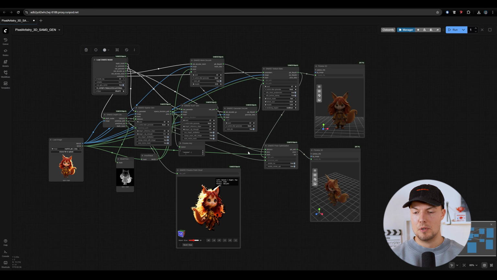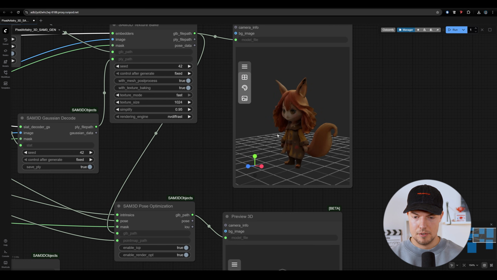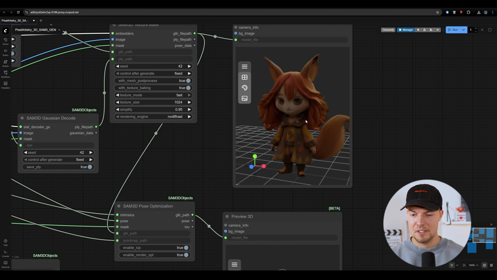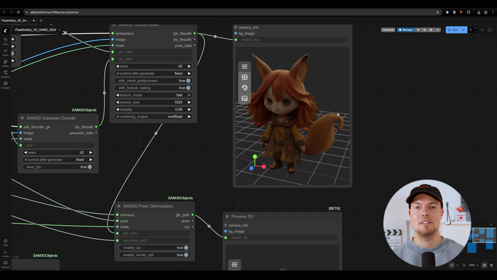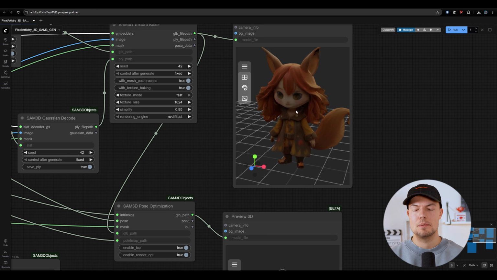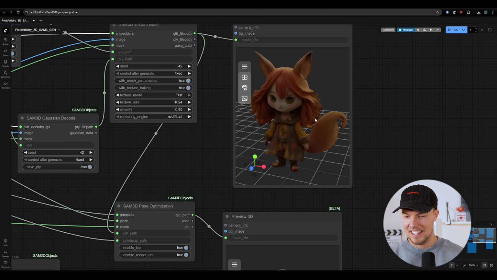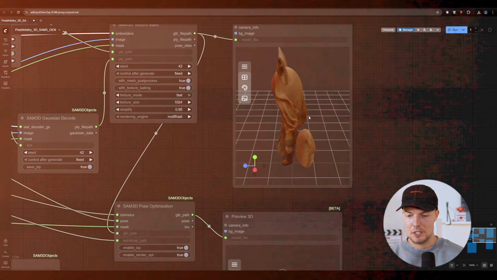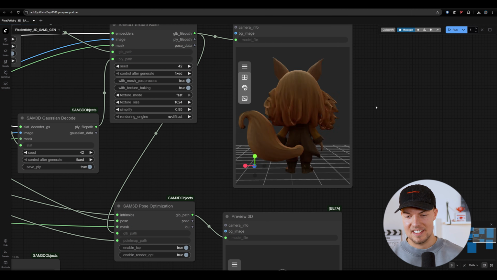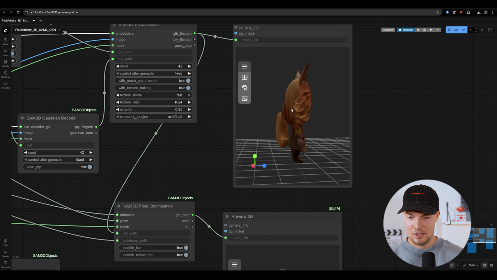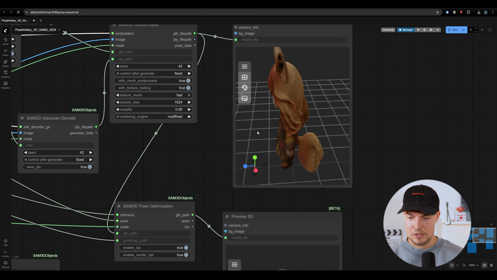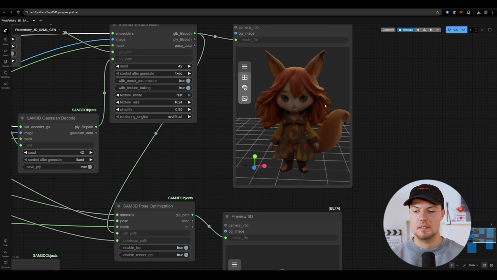Alright, and once the workflow has run, you will see it here when you have a successful 3D model over here. And to be honest, because we looked at now so many different 3D AI generators, Sam3D is really not the best. As you can see, for example, from its spatial or room interpretation, let's say it like this, it's really not that great. You know, it's quite flat over here, and we also don't have that much quality in the texture, for example. I think it's still great to know, and I will show you the real strength in a second when we look at the second workflow, but we can still refine this one here so that we get a bit better results.